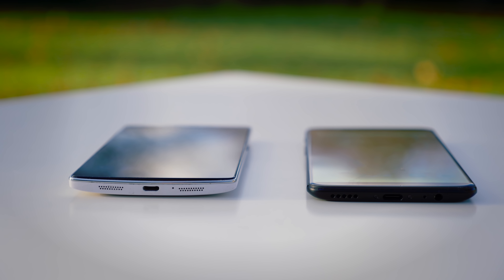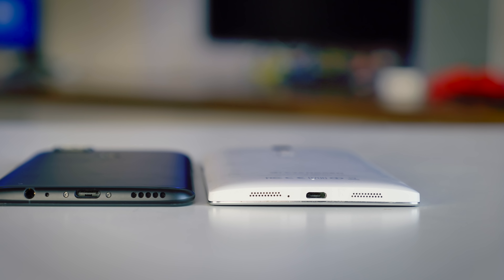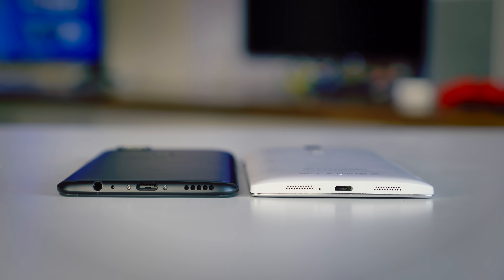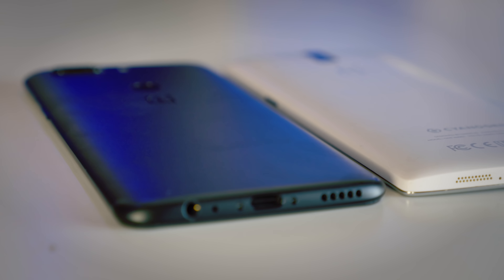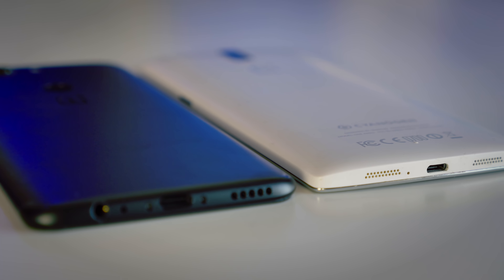In terms of speakers, this unfortunately is not exactly a progressive journey forward. The OnePlus One actually has better audio output than the 5T — it has a dual speaker, whereas the 5T has a single, and it's actually slightly louder too. This is a case of being selective as to what is important, but to keep the price down, I really value good speakers, and so for me it's pretty inexcusable.